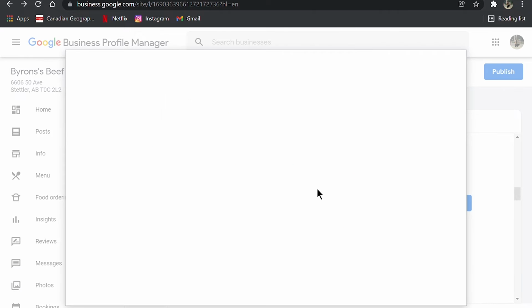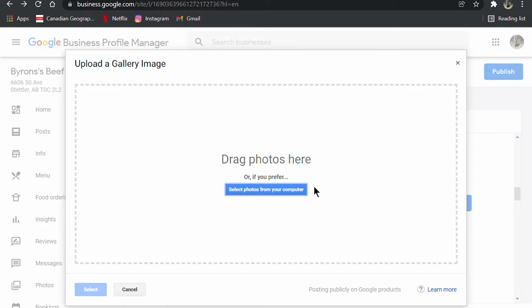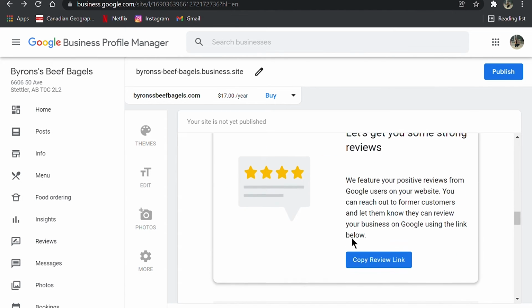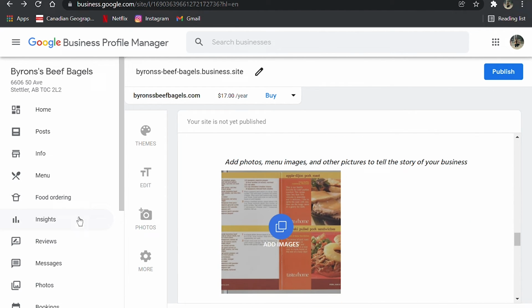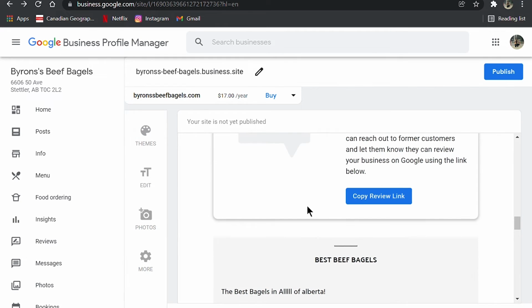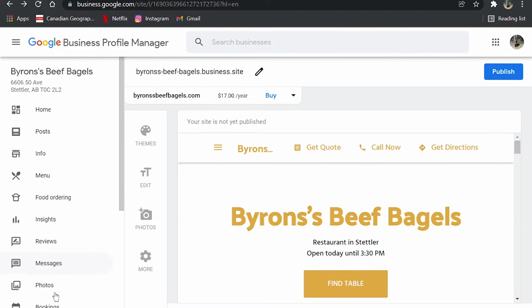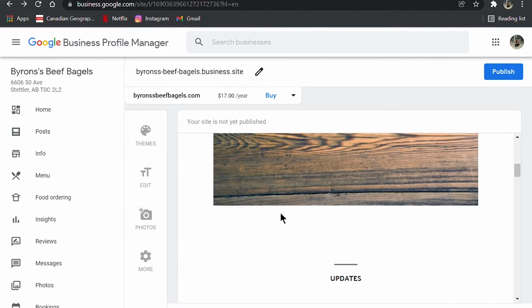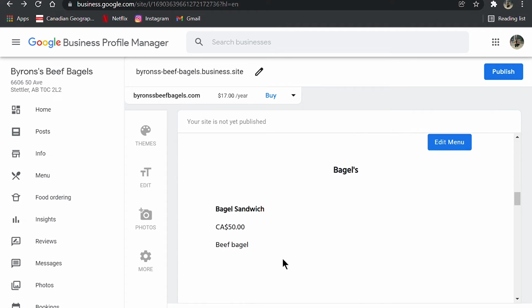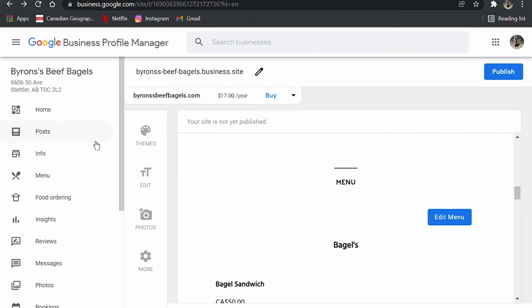Then the other tab in the Google My Business website manager is gallery image, so you can upload images right to your Google website and not put them into your Google My Business listing. And that is basically the maximum that you can do with this website. Any info you put in here will go straight to here. So if you add food ordering, there will be a whole thing for food ordering, menu, bagels. If you were to add more menu things, they would show up right there. So it is quite nice in that it's quick and simple, but it's not required.